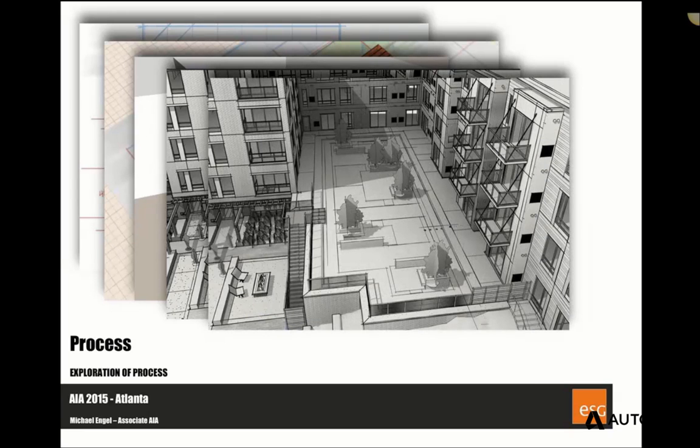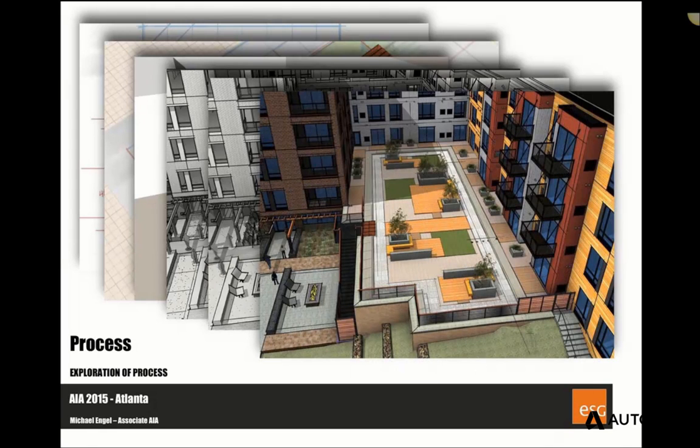Starting to swap out the trees from the sketchy trees to some Revit trees and plants, and very quickly turn into color, turn on realistic modes in Revit. You can articulate a design in minutes what used to take maybe a day of work. And you can iterate it, which is kind of the beauty of it.